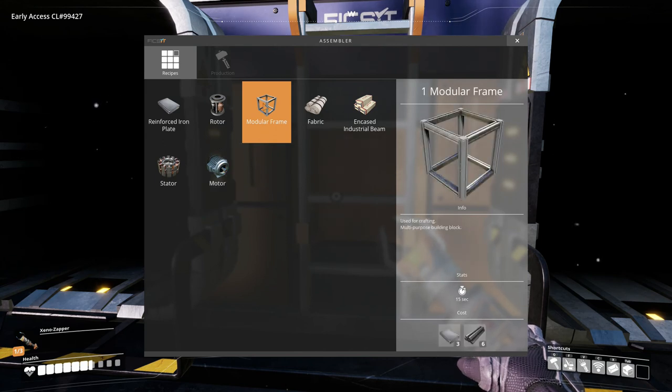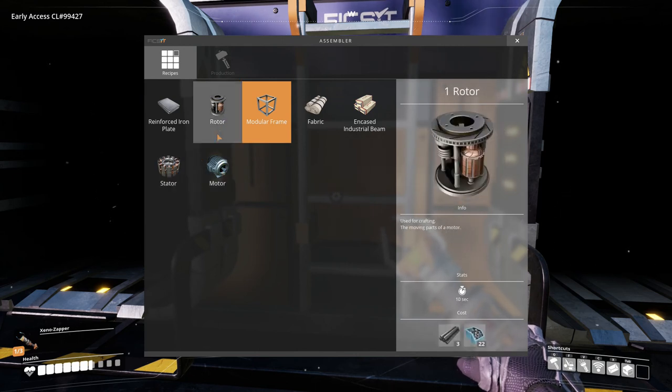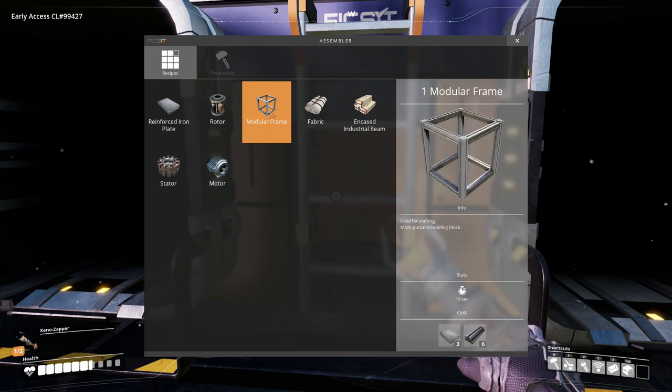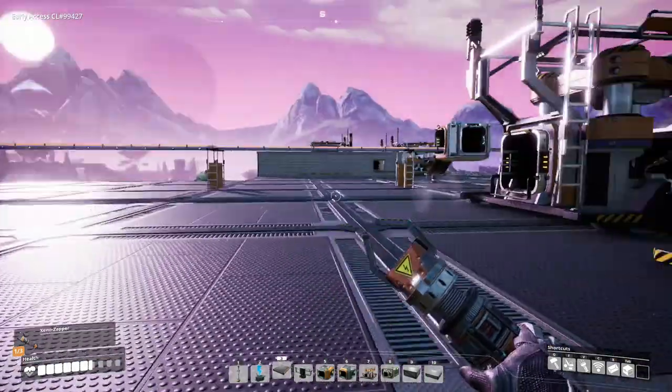This one is going to be like a standalone, because you need rotors and stators for it. So this is all going to be included for that one factory, which is going to be the output of this and the output of that. That's kind of how I'm looking at this. So I should have one big factory for modular frames, one for motors. The encased industrial beams are used in all kinds of other different products, so I'm not going to need a factory for that in particular. But yeah, that's pretty much all of it.